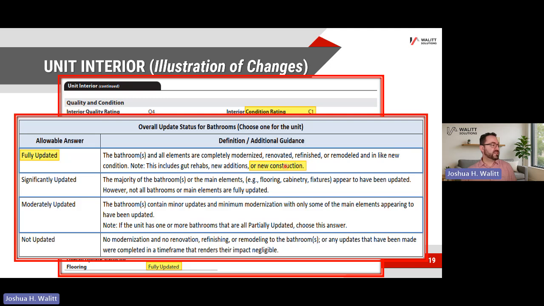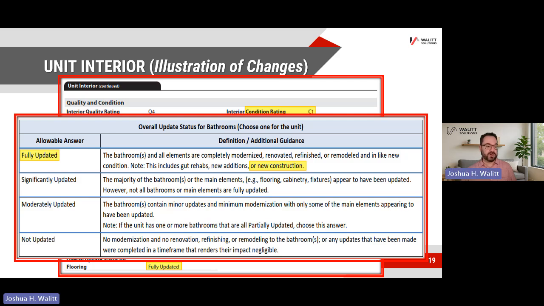So we have a question: does fully updated relate to rehab properties? So we have the word rehab here. It's referring to that. If it's the bathroom that you're rating, you will say the bathroom either is or is not fully updated. You'll choose one of these four. So if the complete rehab applies to the bathroom, fully updated would apply.